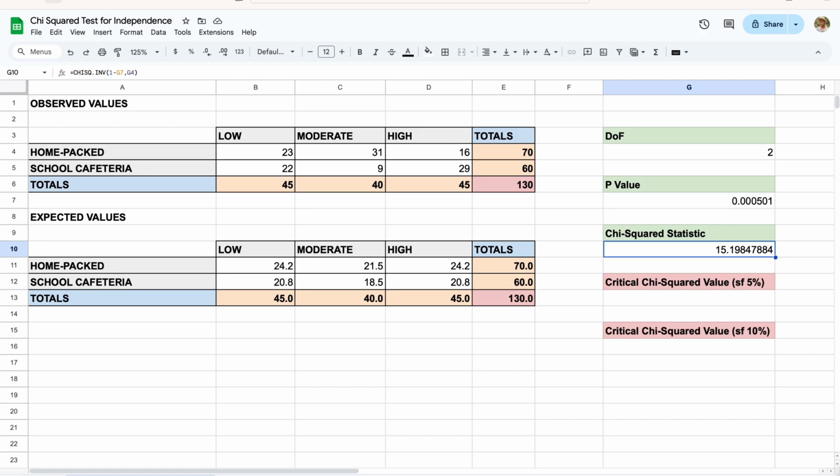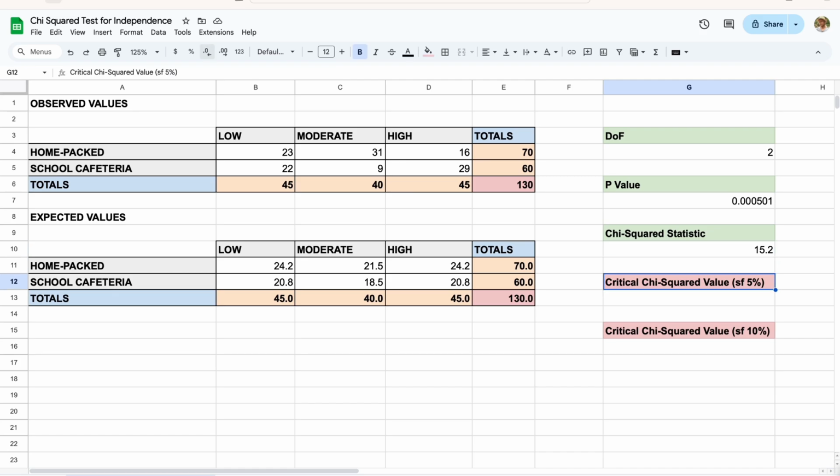And so in fact, I'll go back in that cell and I'll reduce the number of decimal places again. So I click on that again, and I reduce all of those. There we go. Okay, so at this stage, we've seen how to find the p-value as well as our chi-squared statistic, but I wanted to show you one more thing, and that is how we can find the critical chi-squared value given two things, the significance level as well as the number of degrees of freedom. To be clear, thanks to this, we won't need to look up a critical chi-squared value in a distribution table. Instead, we can find the critical chi-squared value directly here in Google Sheets.